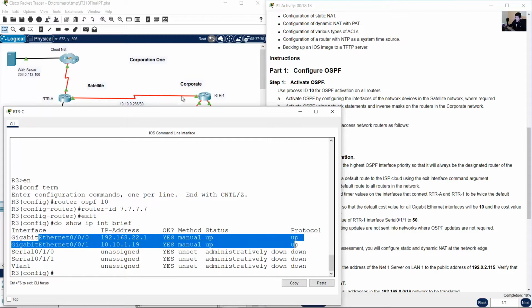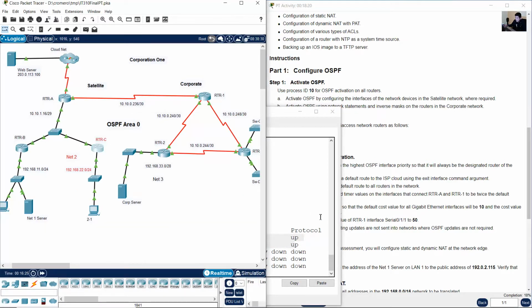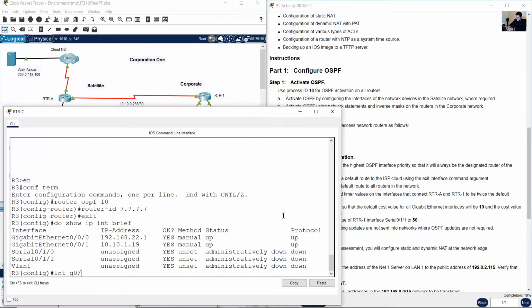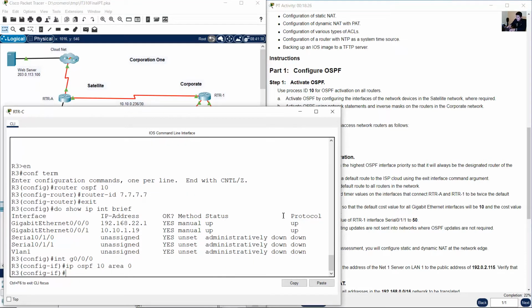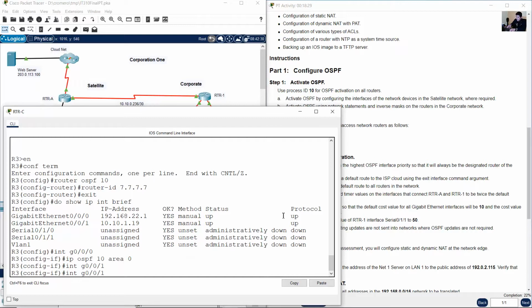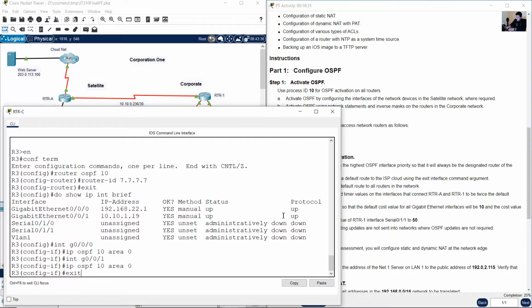Two active interfaces. ip ospf 10 area 0, gigabit 0/0/1 ip ospf 10 area 0, exit.